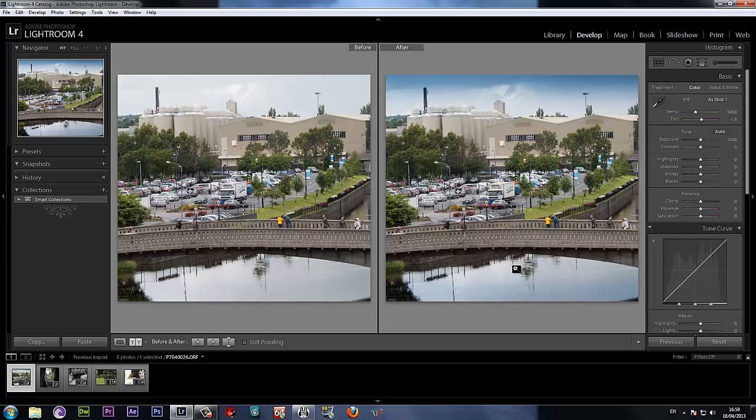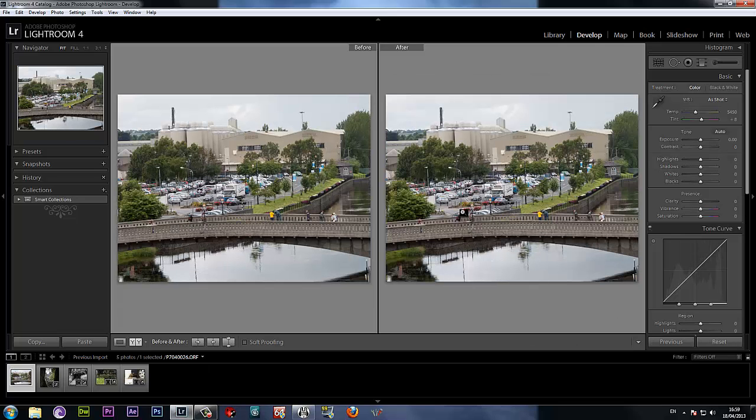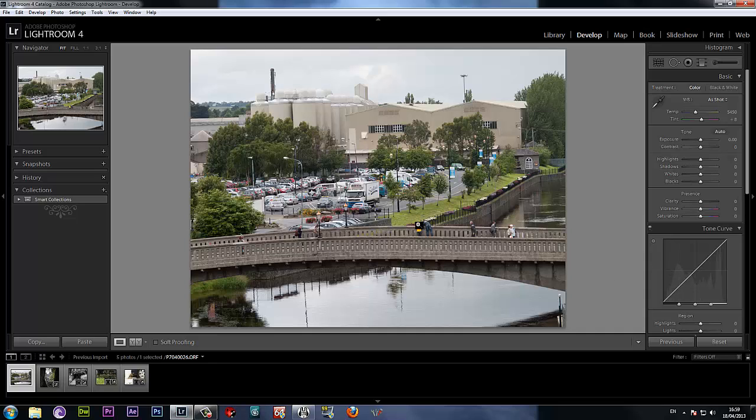Anyway, I just wanted to kind of bring in some tips to show you. Now what I'm going to do is I'm going to reset all these. Okay, and take it off. So basically what we did wrong with this was, first of all, we should have zoomed in tighter on the bridge, maybe even only get the guy in the yellow shirt, and the guy beside him. You know, that would have been a nice little tight cropped image there to show. And we overexposed the sky and the water.